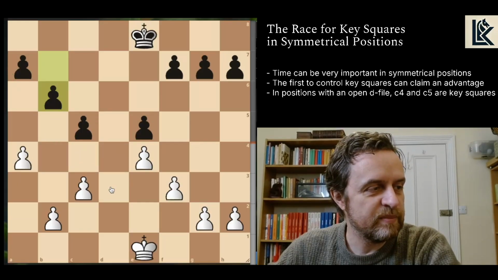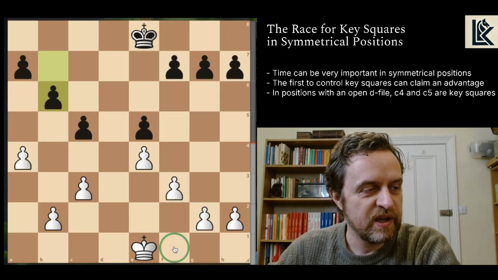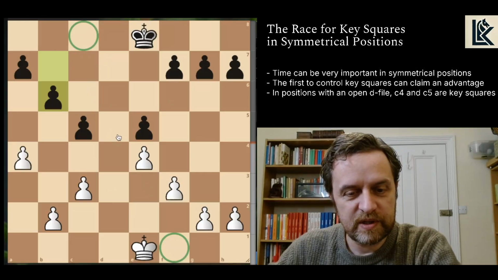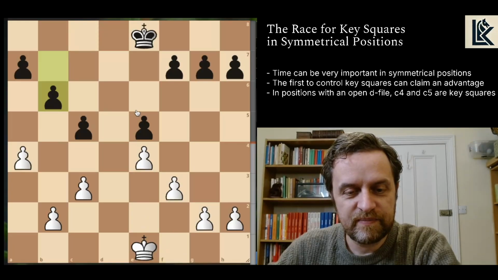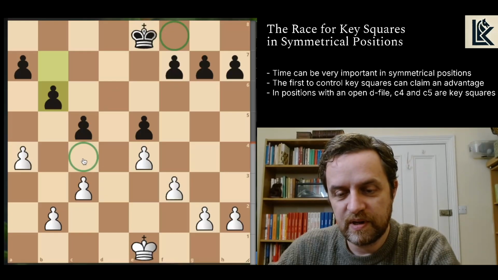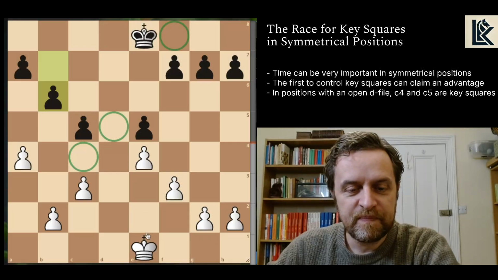So in these positions, in this structure, white is going to try and exchange his light squared bishop for black's light squared bishop, which will expose all these light square weaknesses. And white's ultimate dream will be to exchange all of the pieces off and leave black with a bad dark squared bishop against a good white knight, which will either be on c4 or d5.